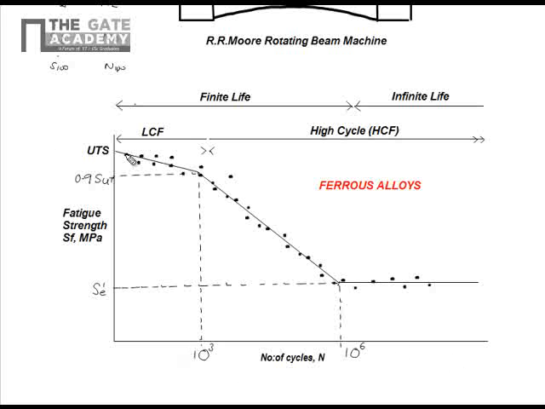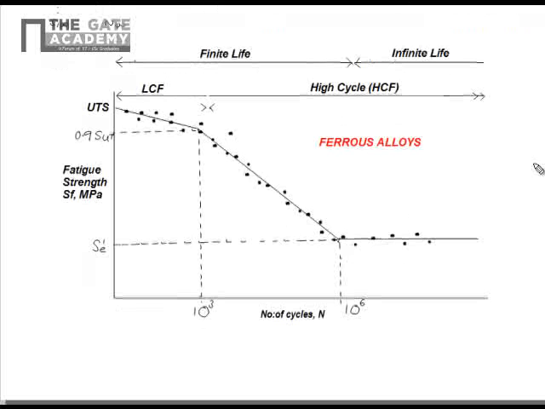So the first point we get here is the stress just below the UTS, and we have a particular number of cycles. Now the second test is done at a stress level slightly below the first test, that is this value, and you get another number of cycles, say here N2. So similarly you get S3 N3, S4 N4, S5 N5, S6 N6. Like that you will get all the values of stress and number of cycles. They are plotted against each other, and this figure is called the SN diagram. And this is a typical SN diagram for a ferrous alloy.